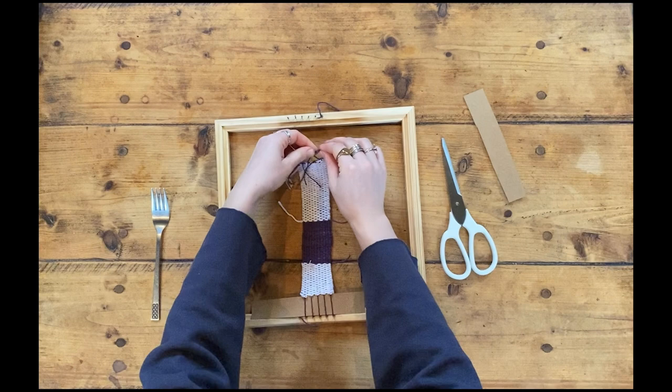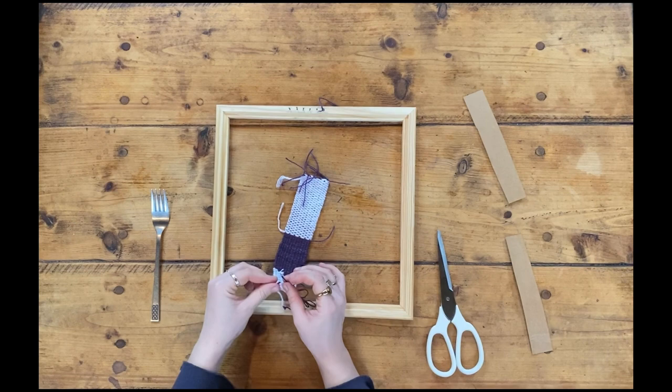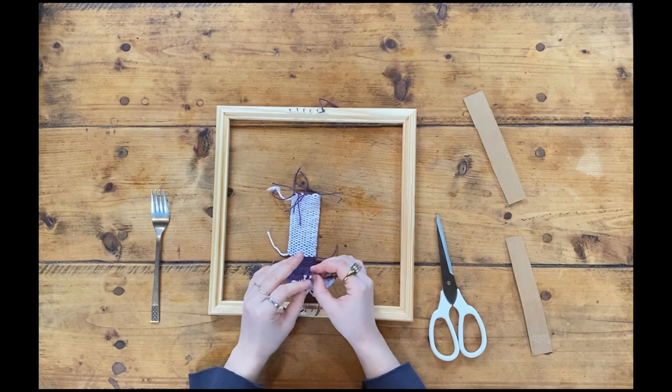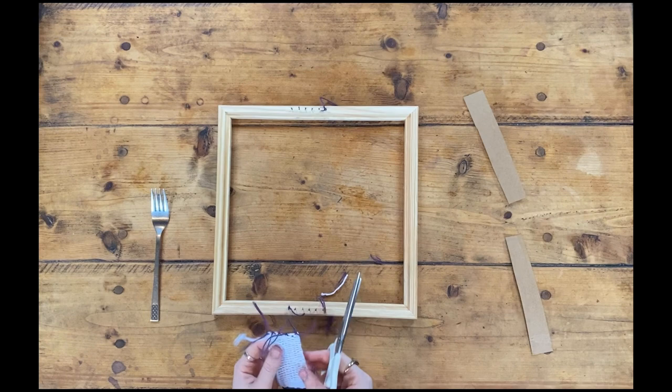Then I do exactly the same with the other side, slide the cardboard out and tie all the loops together. You can either keep the tassels on the end or you can trim them. As long as they've still got the knots there to keep it secure, then that's fine. And there is your finished bookmark.